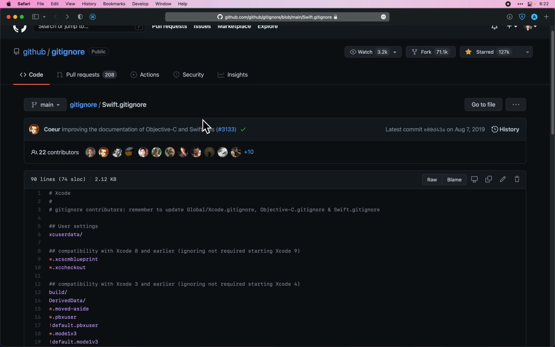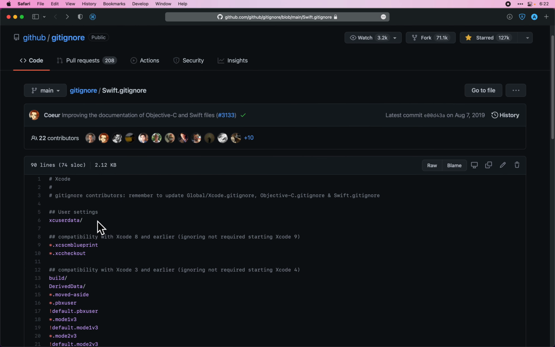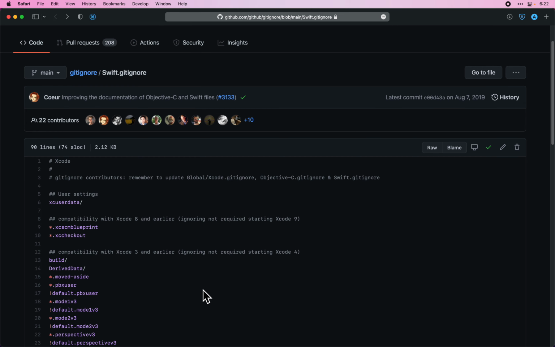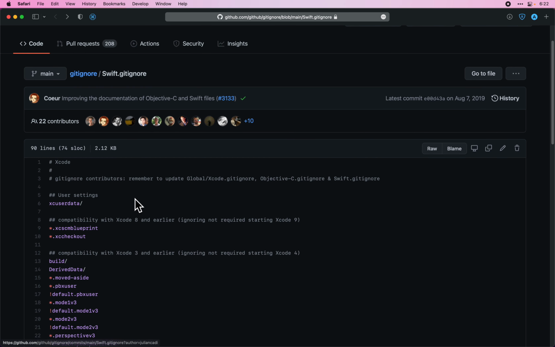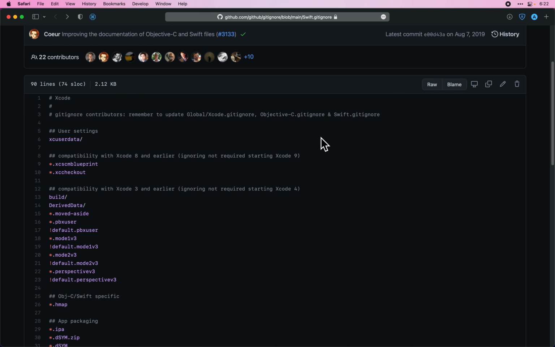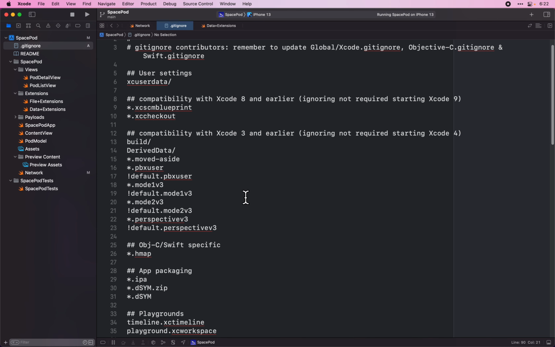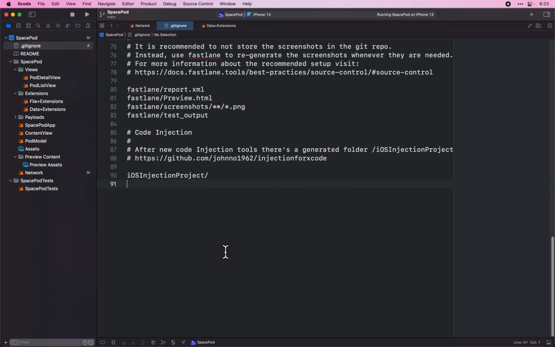And GitHub has this great repo where they have gitignore files for lots of different IDEs and languages and frameworks. We're going to use the Swift one. They also have an Xcode and an Objective-C gitignore. Just copy that, hitting the copy button. And we'll paste that in. Typically, this file is not added as part of the project, but just to keep things consistent, I'm trying to avoid using third-party editors at the moment. So we pasted that in.